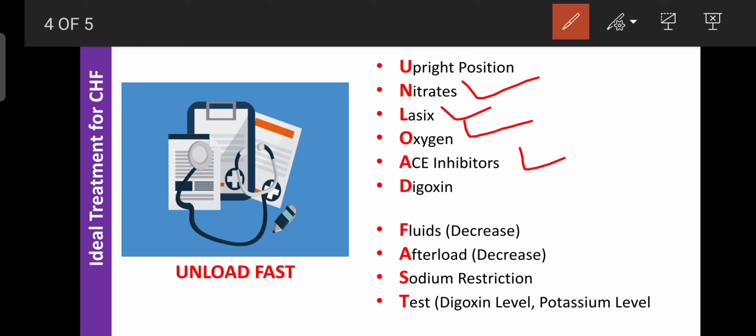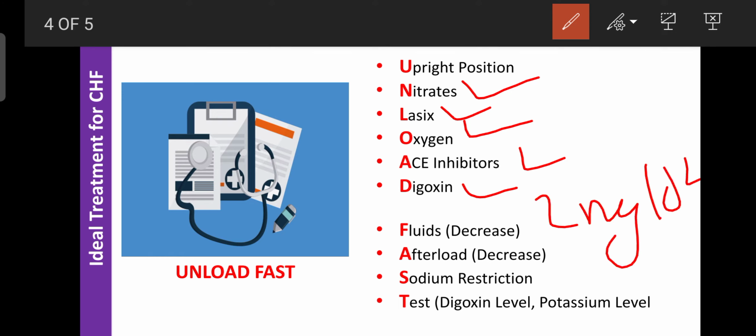The next drug of choice is digoxin. It is the ideal drug. It is always used, but you must take precautions, because if digoxin is in excess in the blood, it can cause digitalis toxicity, or contribute to cardiac arrhythmia within a fraction of a second. Actually, the digoxin plasma level should be 2 nanogram per deciliter. If it is 2.1, then cardiac arrhythmia occurs and the patient may die.